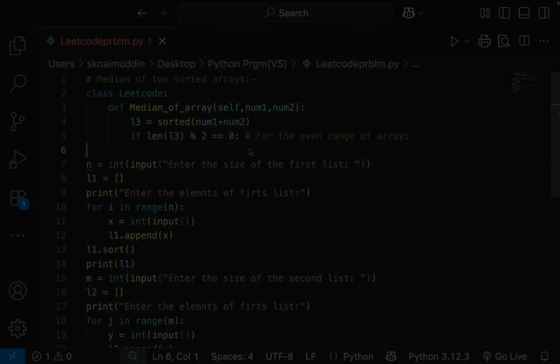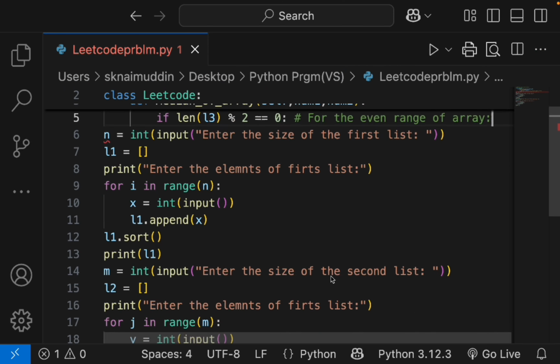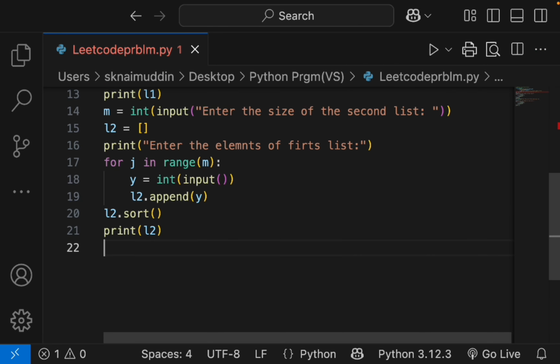Fine. So guys, now we have to return the median of the even range. For that there is a formula, but let's cross-check the formula first. I'm telling the theory practically, then we'll move on to the formula. If I take a list of even range, 1 2 3 4 5 and 6, you can see this is an even list. What if we try to find the median of this list? We have to divide the list into two equal halves.